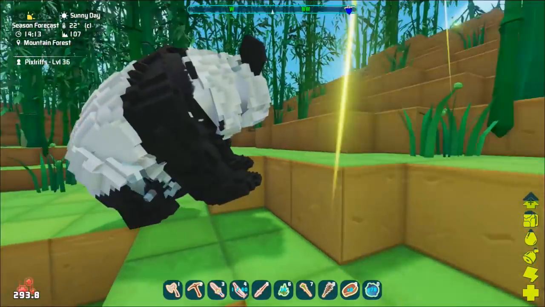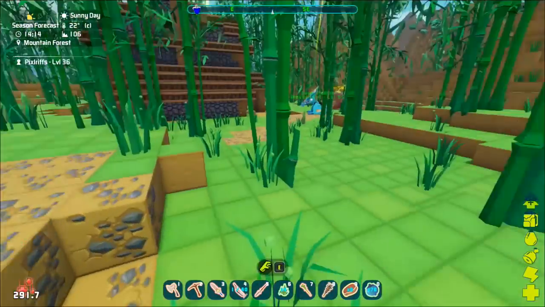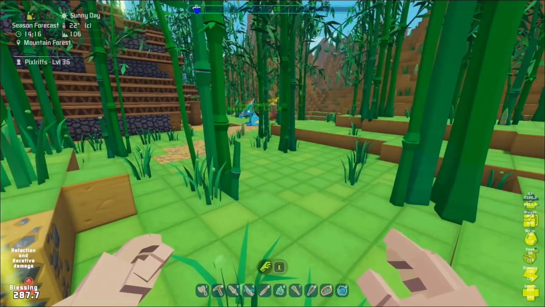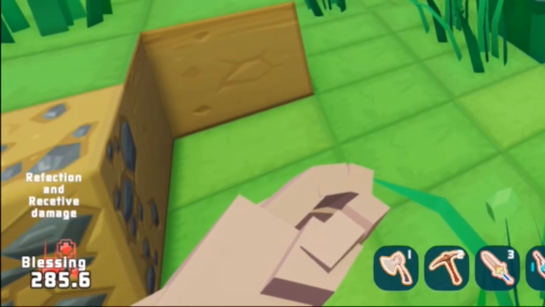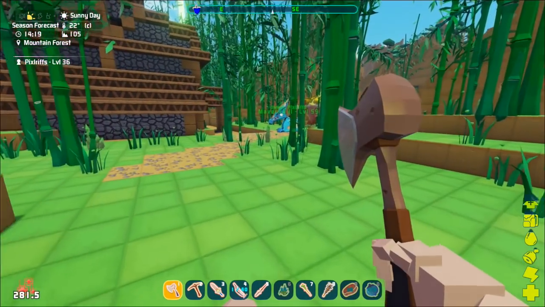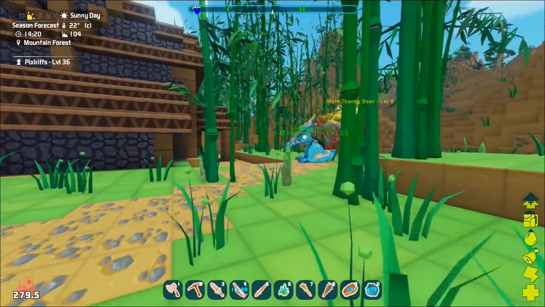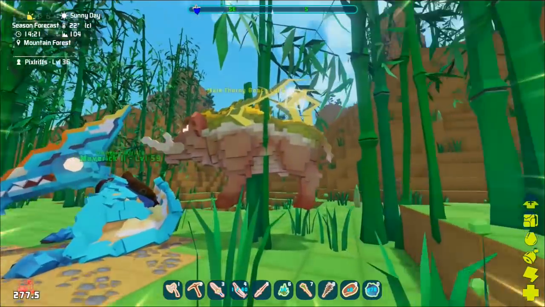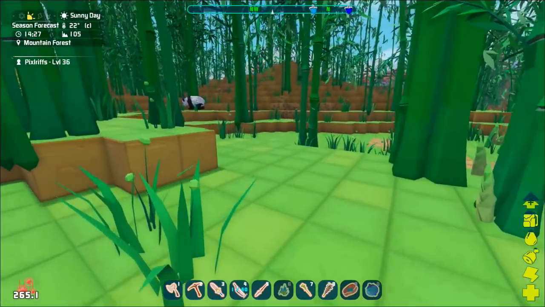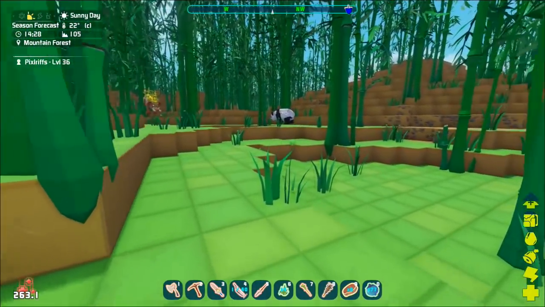Oh, that's adorable. And oh boy, I have like a little... Is this like a regen buff? Does it actually give you a regen buff? Reflection and receive damage. I have no idea what that means, but that sounds awesome. Okay, maybe it's like a magic reflect thing. It says it's sort of like reflection. We got a panda's blessing, folks. This is going to be a good episode. It's already been a good episode.